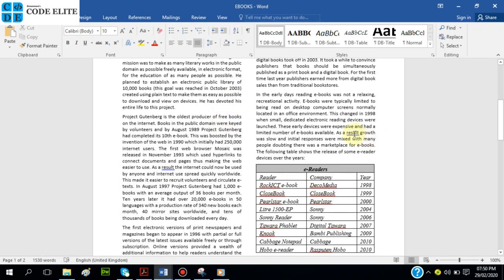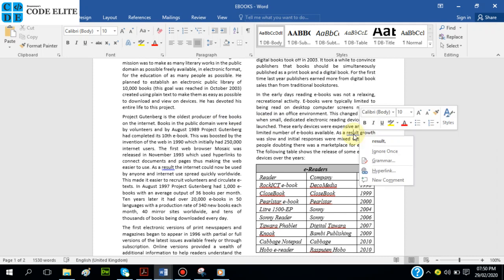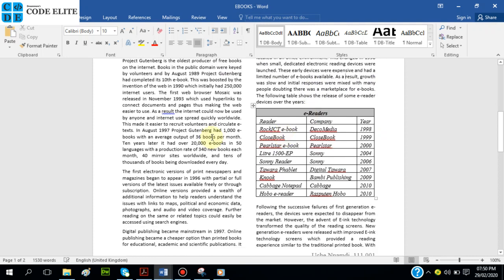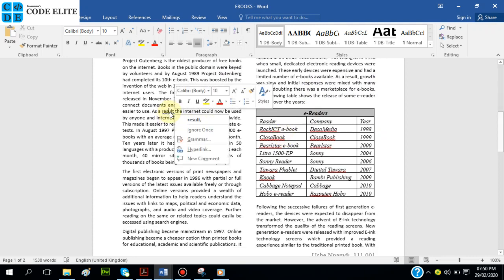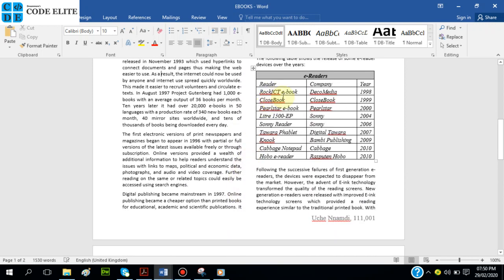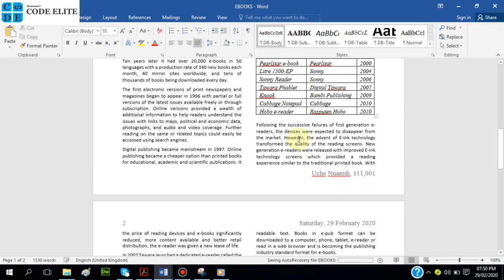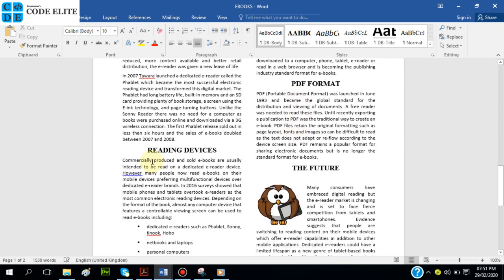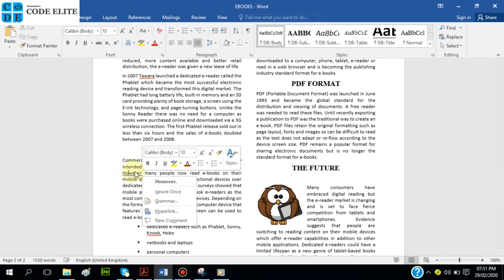Okay, this is result. What is wrong with this one? I just right click. As a result, okay, there's a comma missing there. Go down again. Look at the spellings. I think they are not really English words, the way they are coined, so we don't have to bother ourselves with that.